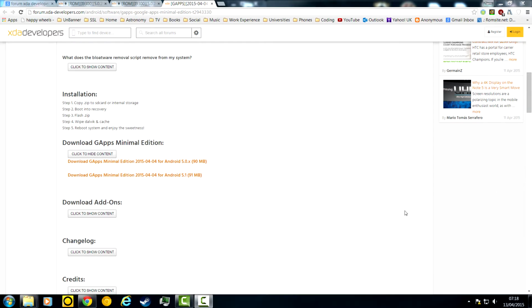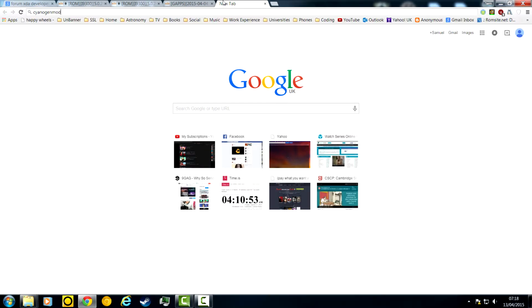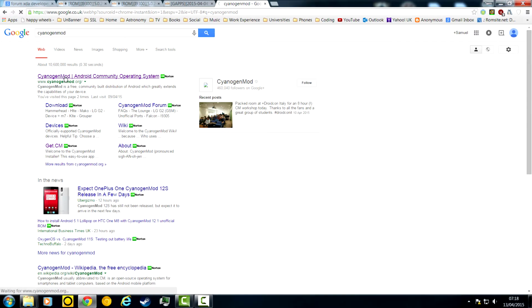Now, I'm going to be using CM12, an unofficial version for my S3, because you can use official versions as well from the CyanogenMod website. Just let it load, and you can use official ROMs as well, completely fine.